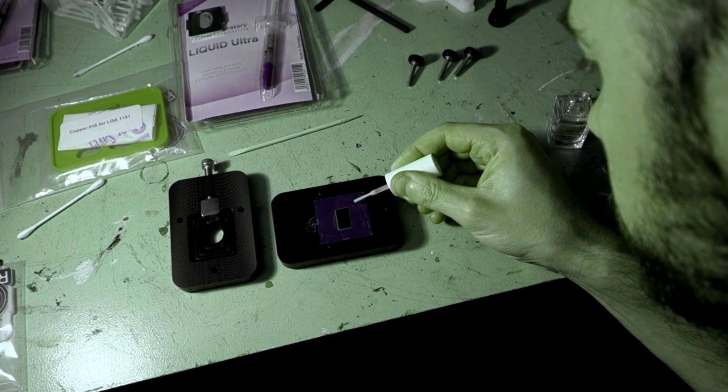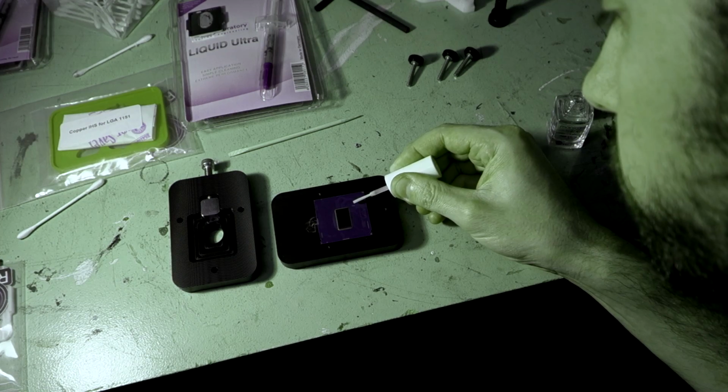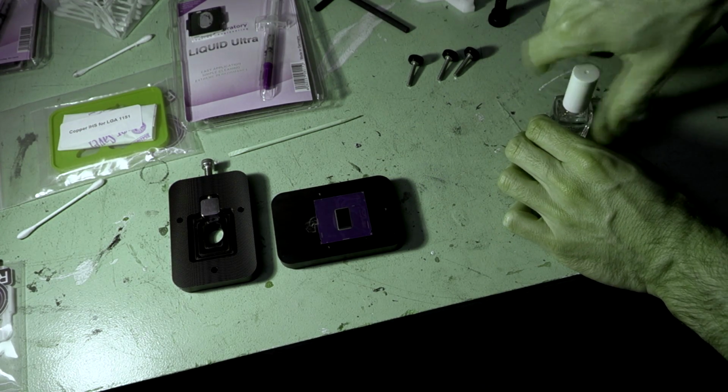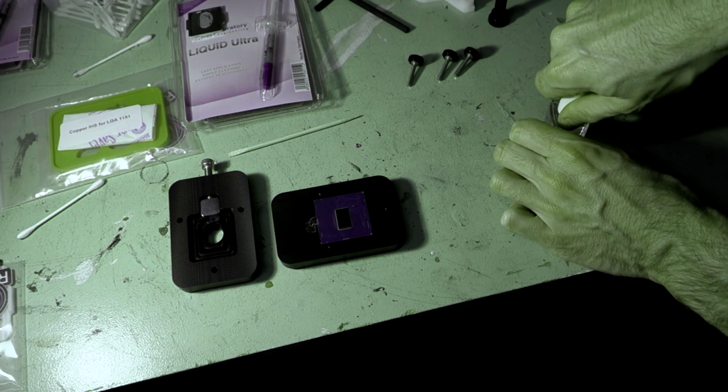Across those pins, like so, and then we just need to wait for it to dry. So I'll probably leave it for a good 10 minutes just to make sure it's absolutely dry before we move on to the next step.